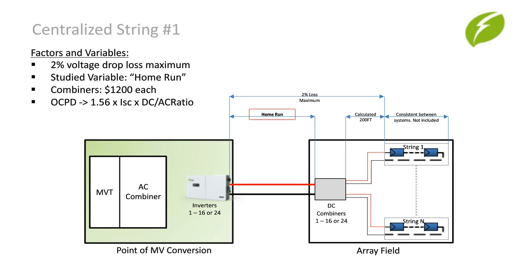We have calculated the average length of conductors between the string and DC combiner to be 200 feet. The variable we'll be looking at is the home run. We have calculated the wire cost of various home run lengths, taking a 2% voltage drop into consideration, and used a cost of $1,200 for the external DC combiners. At this point, the block size we're designing with does not make a difference for what we're evaluating. It will eventually, and we'll discuss that, but what matters here is the length of the home runs. But in the entire analysis performed, we did look at 2 to 3 megawatt block sizes.